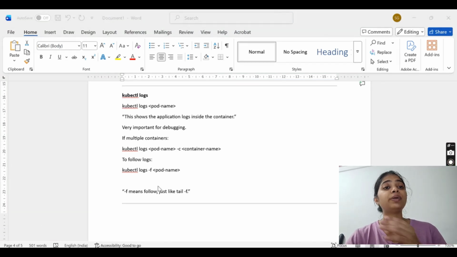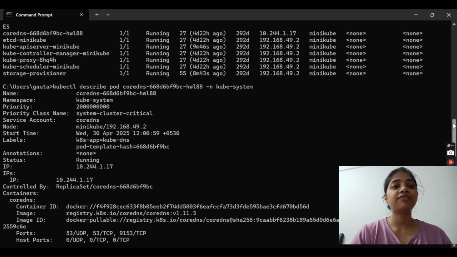There are more variations to the command, like -f, which means follow, like tail -f, where the last lines and all the following lines get printed.